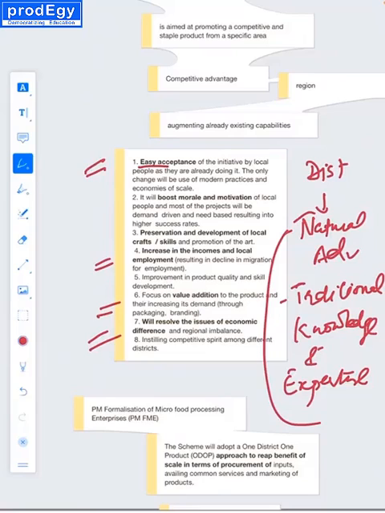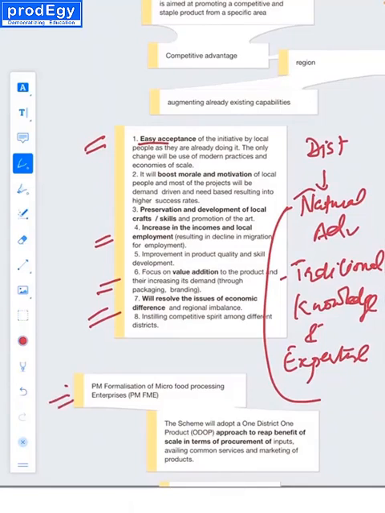You have the aspirational district program. In the aspirational district program also they are focusing on one district and holistic planning for that district. In the aspirational district program, all the components of development are being programmed and undertaken. But one district, one product focuses on economic development through cluster development in the district for a particular product. If you are developing a cluster in a particular district, it is going to be cost effective for you to procure raw material. It is going to be easy for you to market your product, and your district can get a distinct identity through it. Therefore, if implemented well, the one district, one product initiative or concept can be very much successful in India.